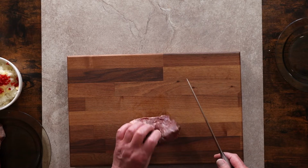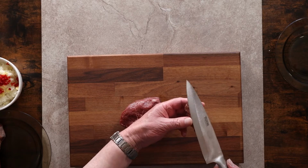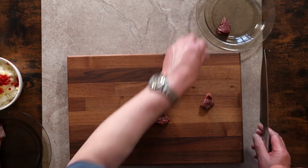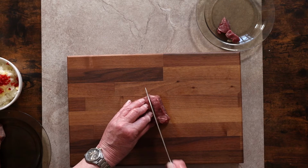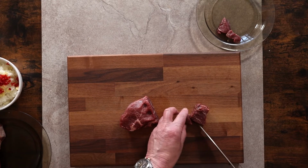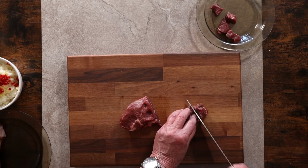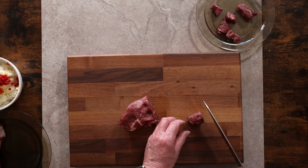Let's see what we got. We don't want too much fat in it, so I'll do for one. Let's pop that there. Nice marbled meat. It's roughly about the size you're looking at. It doesn't need to be too small because the beef will shrink as you're cooking it.